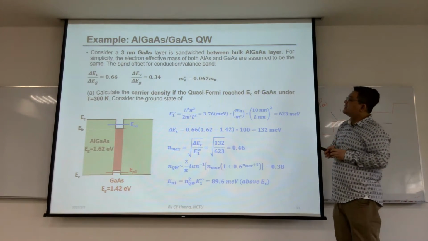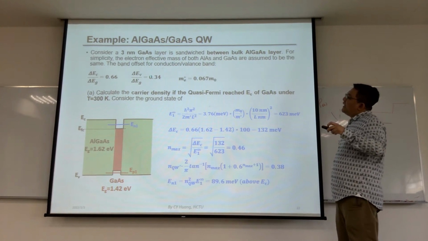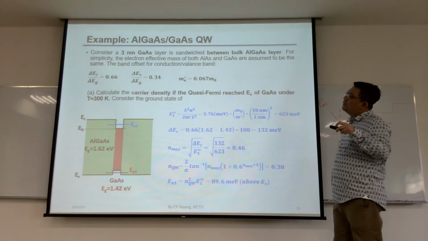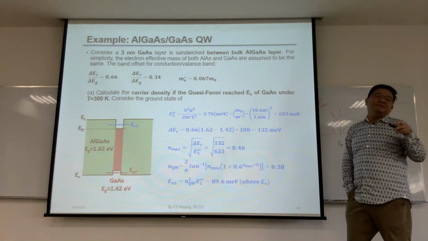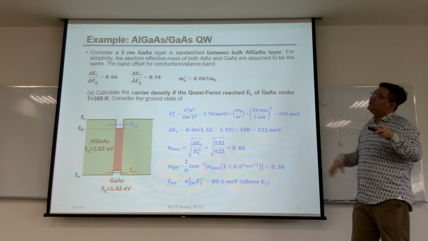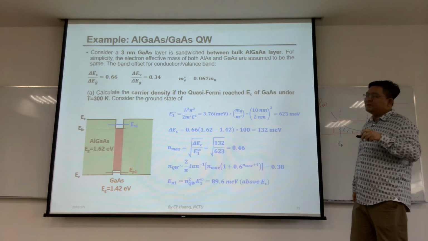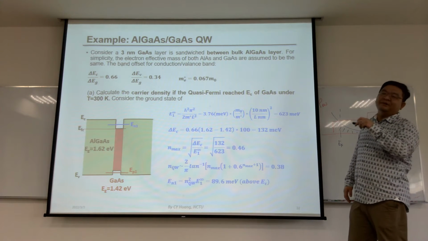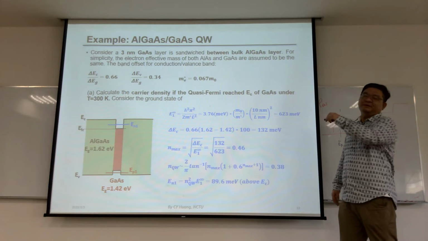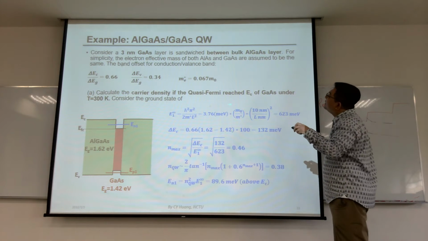Okay, so here's the example. If we have again a 3 nanometer gallium arsenide... Yeah, I think I don't want to give you too many examples now, that will be easy for me to make mistakes. But for the exam, I will give you another example. Surely I will do the gallium arsenide again.